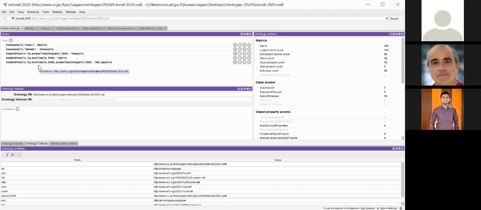Otherwise, if somebody was born in exactly 1980, let's say, or 1960, it will be a problem if we don't use either strict inequality or the softer one. So we define these intervals, and it means that if you now register any person and add his year of birth, because we have such a property, then when you start running the reasoner, it must compute or infer that this person belongs to one of these three classes.